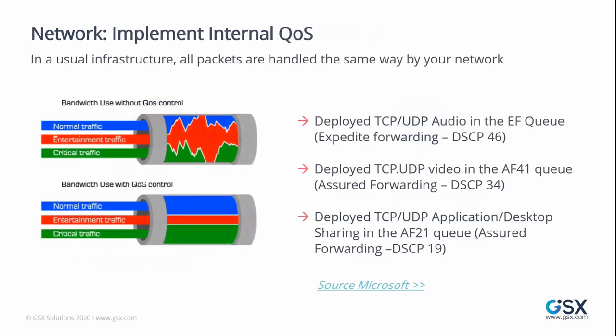So, last point on the infrastructure before going to the remote user part: you should make sure that you have implemented quality of service protocols, because your router can then differentiate the traffic in order to always keep a decent share of bandwidth for voice and conferencing. We did the test with our robot user last year, and we could see a real impact. The solution is imperfect because sometimes you do not control, for example, whether your ISP has implemented quality of service, especially for remote users, but still, it will improve the quality of your video calls and voice calls.